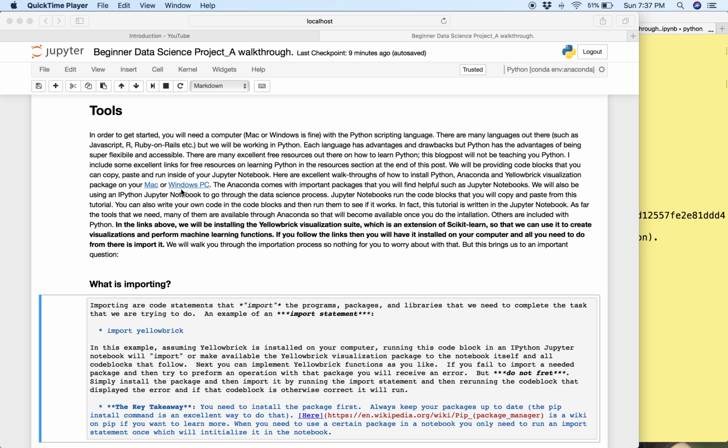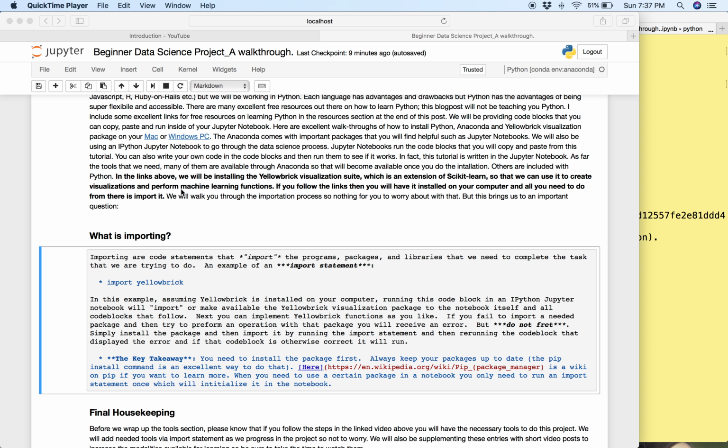It's an extension of scikit-learn that has machine learning applications and produces visualizations for data exploration and for machine learning functions. So that is why we need you to follow those steps.